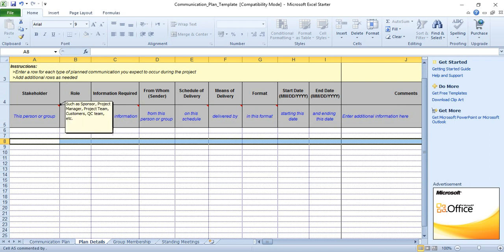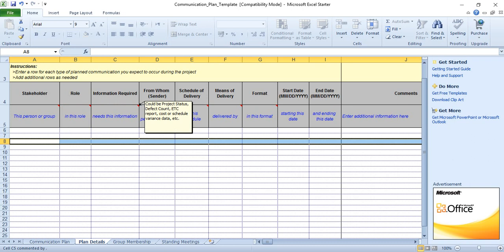For example, a stakeholder such as sponsor, project manager, project team, customer, or QC team. Their role, for example, sponsor, client, vendor, developer, and their role and responsibility in the project.